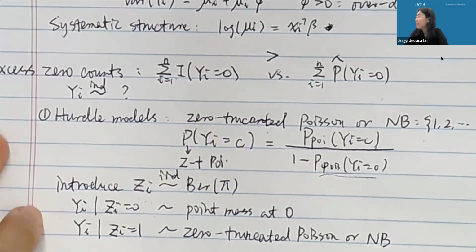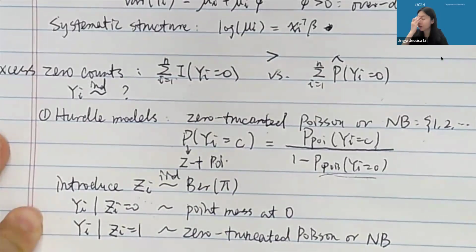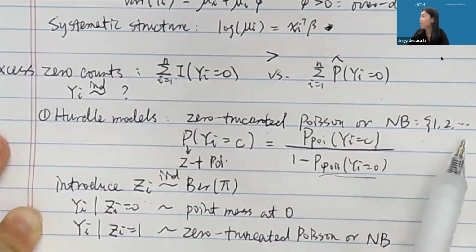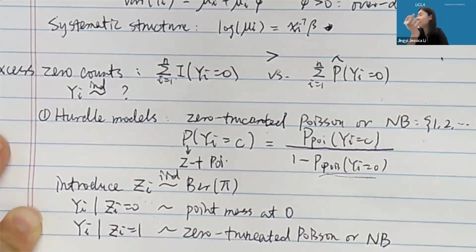I think I can give you a real life example. If I decide to go out for shopping, then the number of items I end up buying will be a Poisson count random variable. But whether I decide to go out or not is the crucial latent factor, because if I don't go out, I will buy 0 for sure. If I go out, then I may end up buying 1 or 2. But there's another way to think about it, because if I go out, I may still end up buying 0. That depends on the personality.